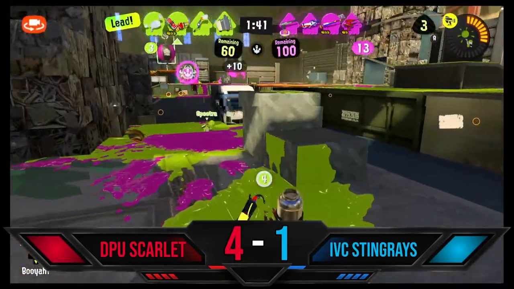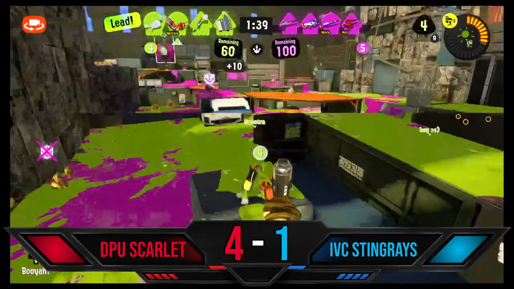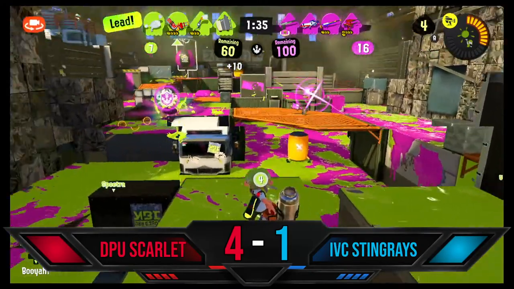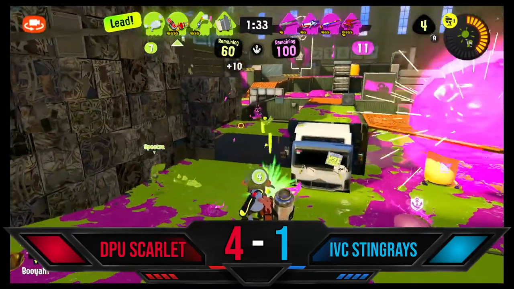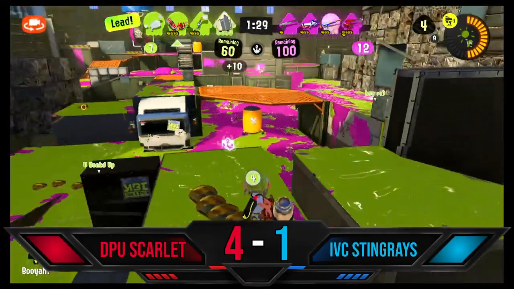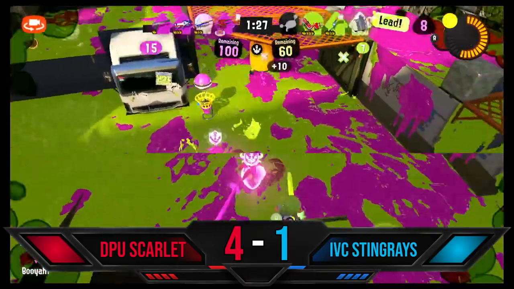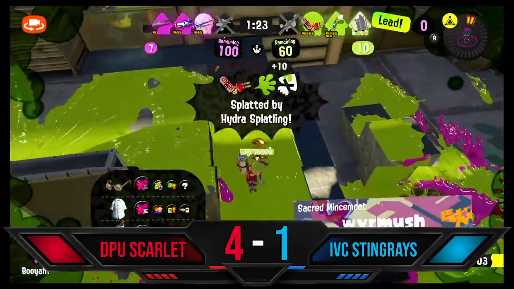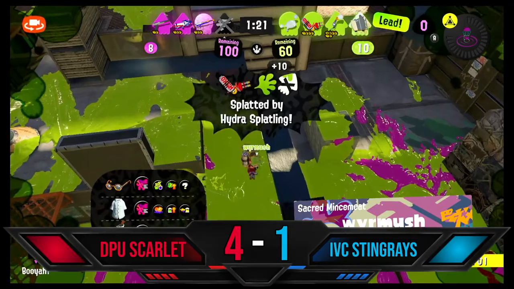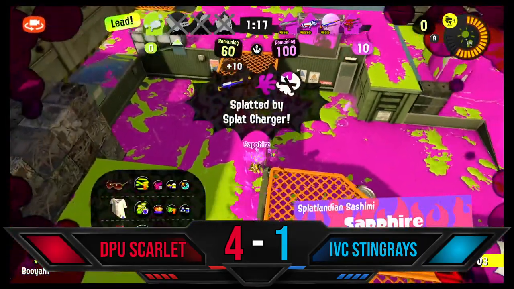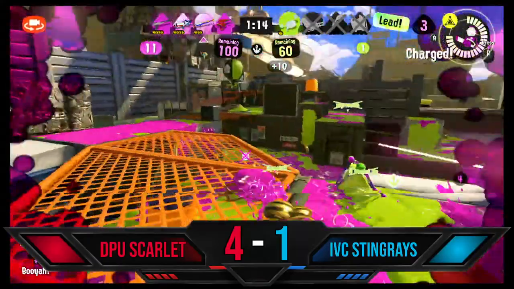Stingrays really have to get on their game if they want to win this game. I think the Stingrays are at the advantage, but they're just not patient enough, right? You can see they're running in immediately. They want that clam in now instead of considering that the enemy team is just coming off of respawn, and they get punished for it. So again, they just need to play patient, take it slow, focus on taking back mid first, then go in for the clam.